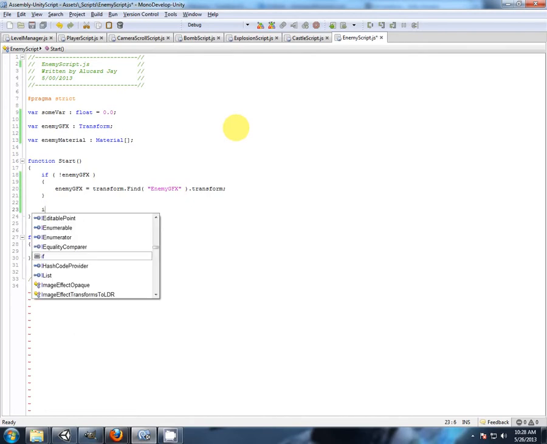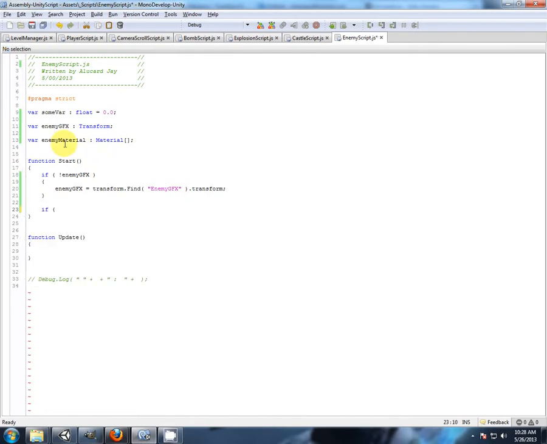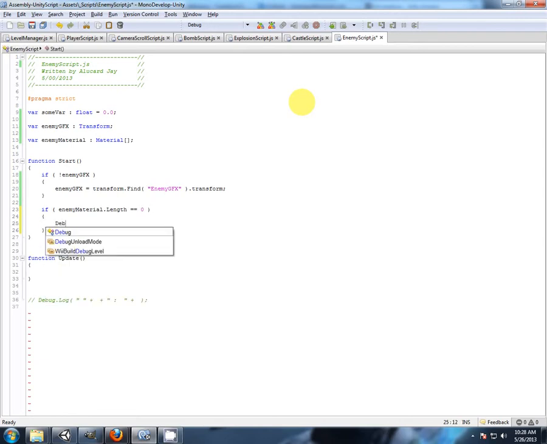So I could check that if any material dot length is equal to 0, it's going to do a debug dot log error: Enemy has no materials in the inspector.